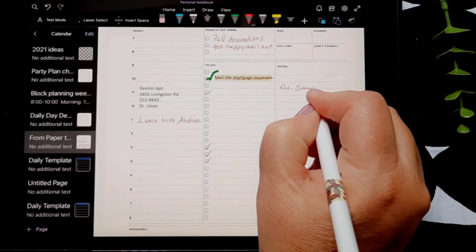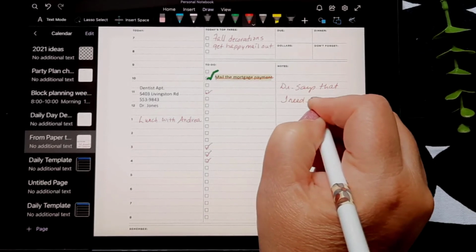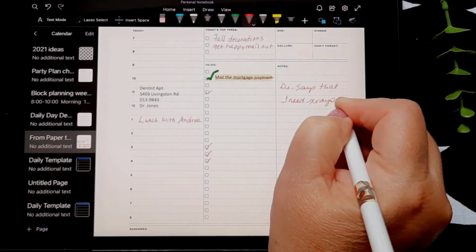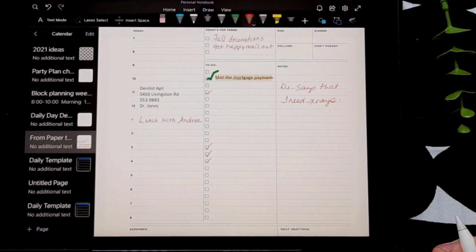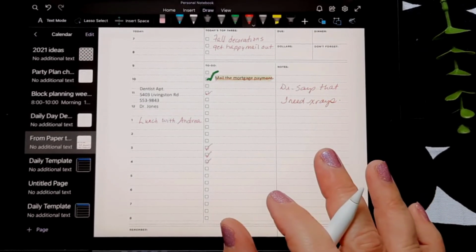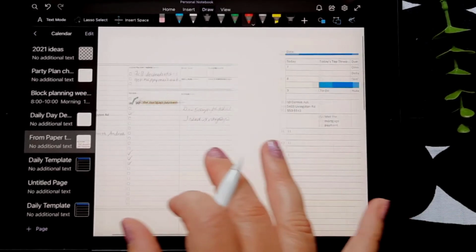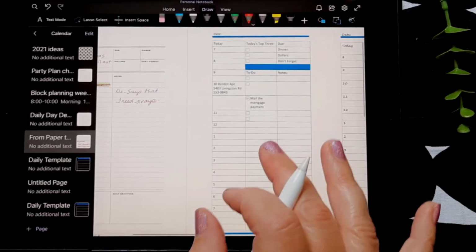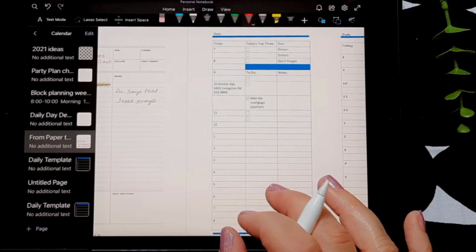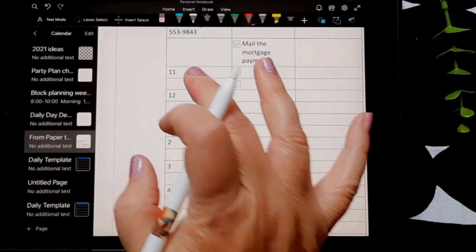Doctor says that I need x-rays, so I can just remember that note. All right, so that's how that works. If you want to just import a PDF file and use it digitally, that works great. And I showed you on the computer how you can type in these boxes, but I also wanted to show you on my iPad, I could do the same thing.